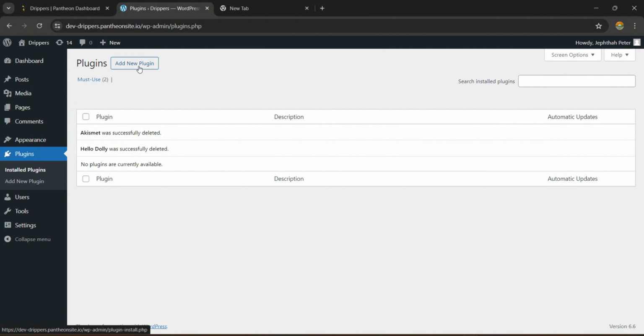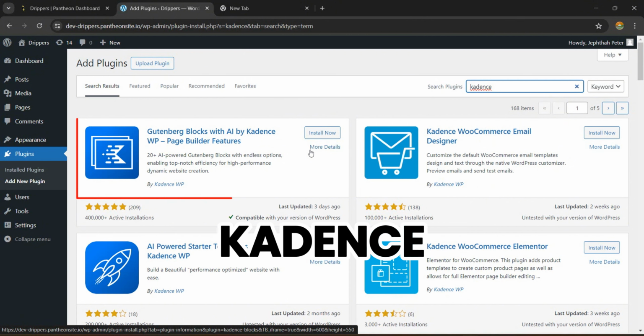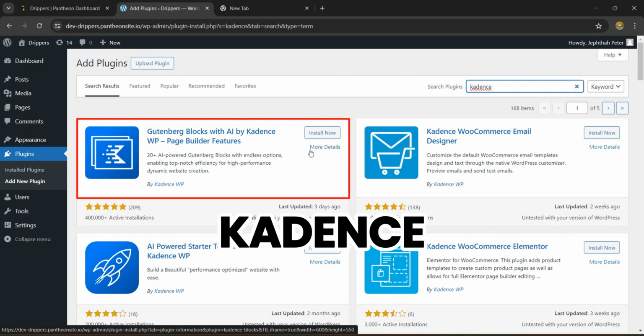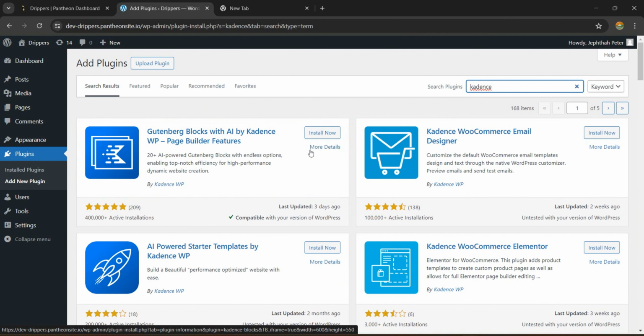Good. So then come over to add new plugin. Alright, so I want you all now to install the plugin I'm going to be showing you. Now the plugin we are going to be installing is what we call Cadence. You can actually install that, though there are so many plugins you can actually use, such as Elementor, such as Astra Theme, so many of them, but we are going to be making use of Cadence. Now the reason we are going to be using Cadence is because to me Cadence is simpler to follow along with. So you can come right here and install now.